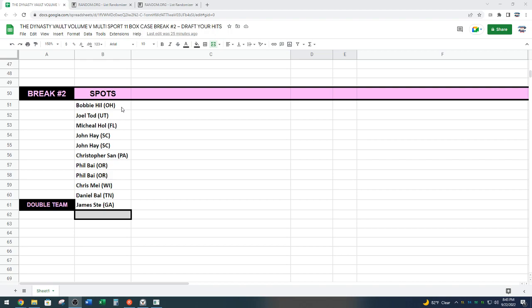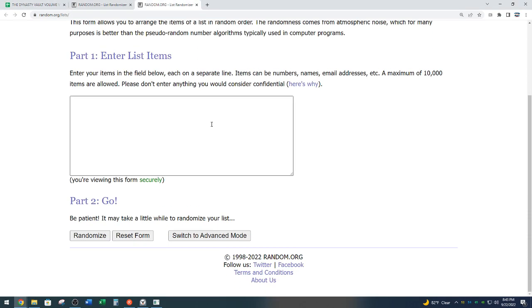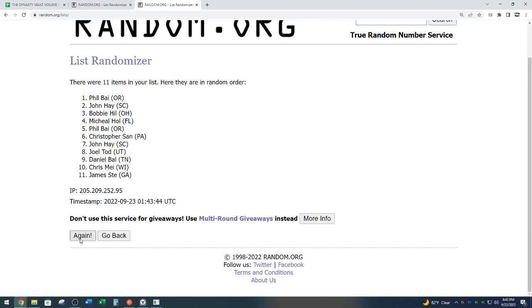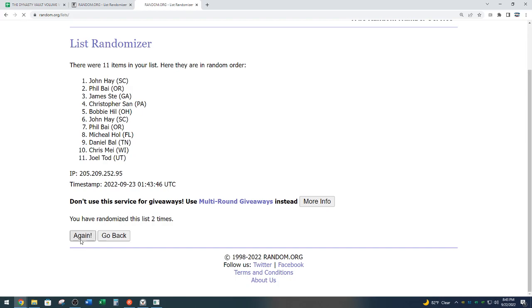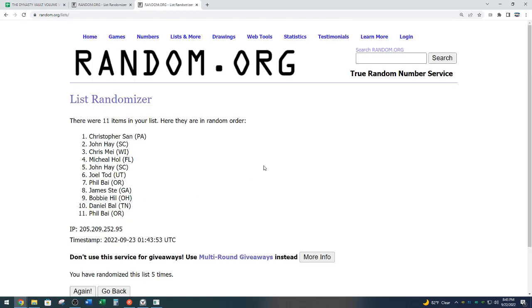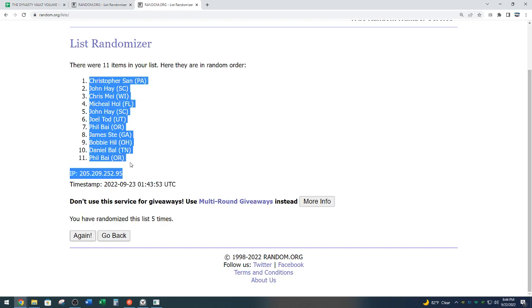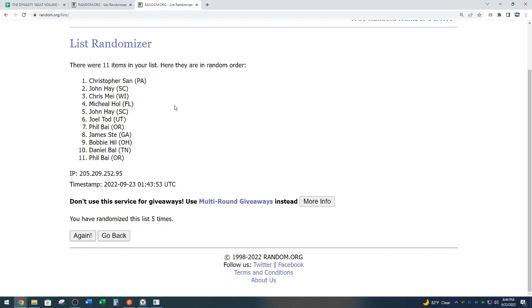Here we go. We got Bobby down to Jamie from Georgia. We're going to go 5 times. 1, 2, 3, 4. And our draft order is... We got Christopher down to Phil. 5 times on the random. Going to copy your names 5 times.